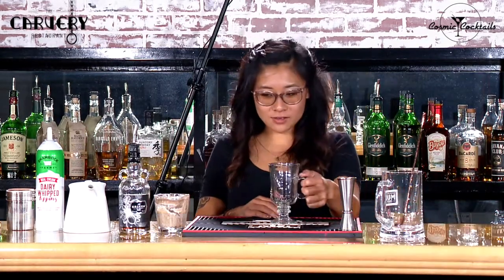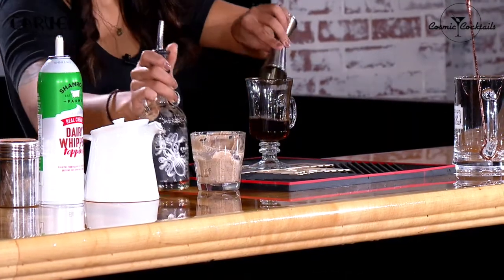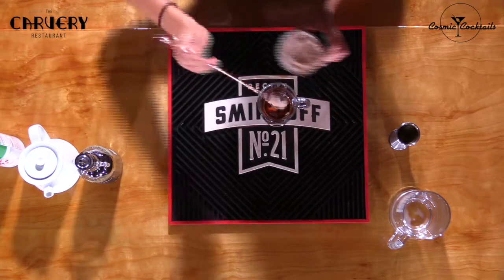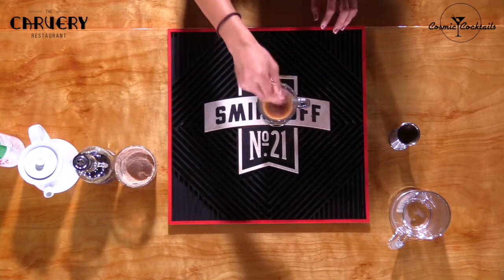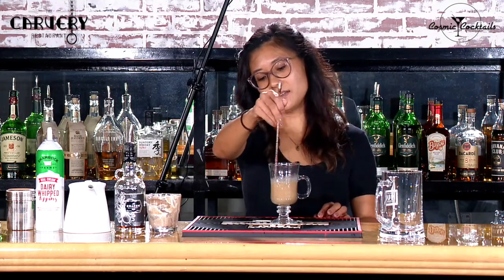So we have your mug. Gonna add your rum. You can go heavy if you want. Buttered mix. And then we'll just mix that real good. Like so. You don't want any clumps in there.